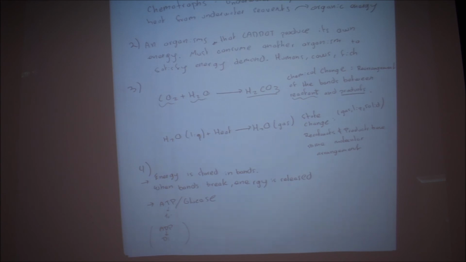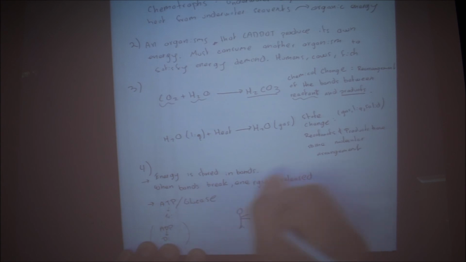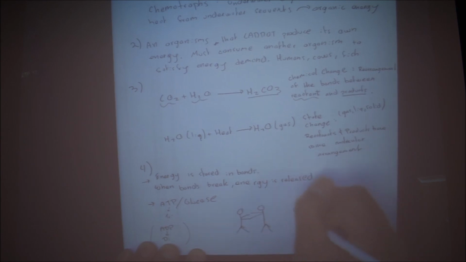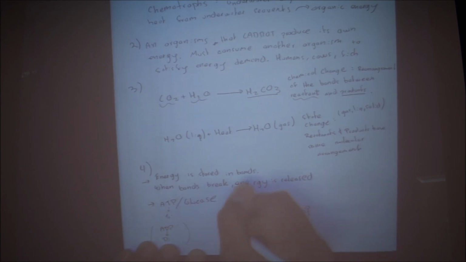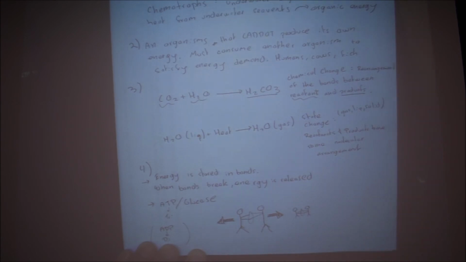So when we think about that, right here, we have something like this. Imagine we have two people. We have large people and then we have smaller people, and they're both holding hands. Now, when we have large people, they're leaning back. In both groups, they're leaning back. And you have a lot of weight pulling in either direction. There's a lot of force going either way. So when you break this bond, it's going to have a lot of energy.